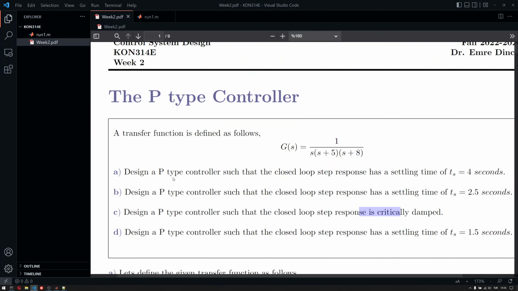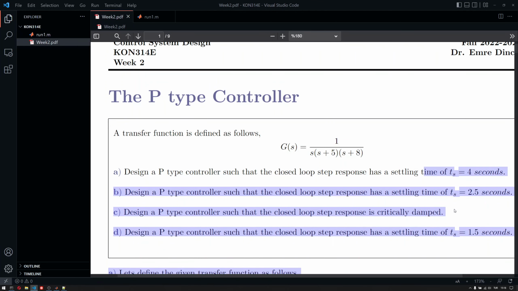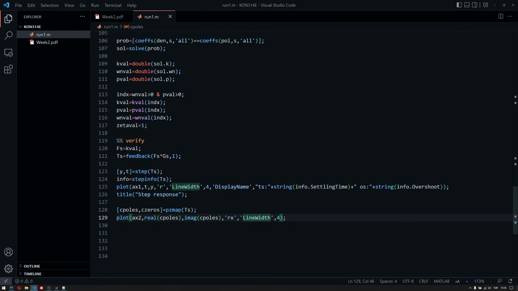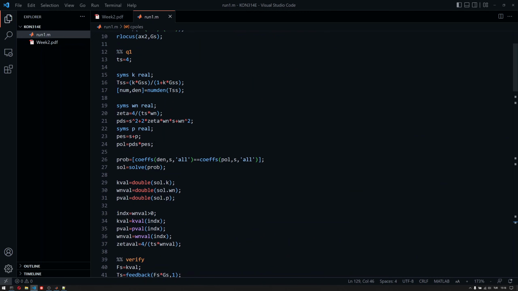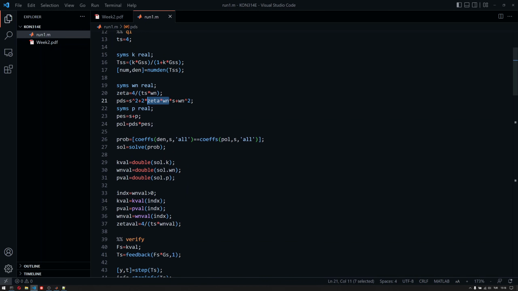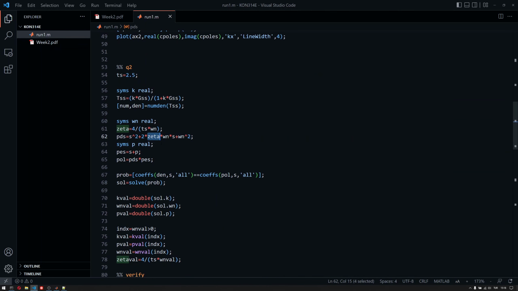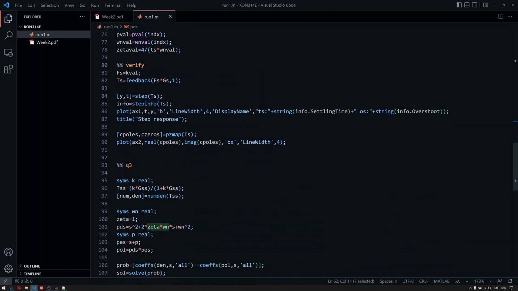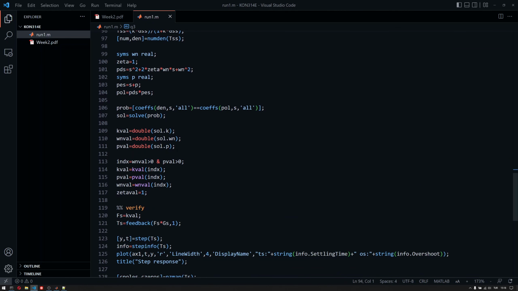So now we have actually completed the first 3 tasks here. We have set the settling time to 4, we have set the settling time to 2.5, and we've also tried the critical damped solution. And all we did was construct just one way of solving it, and we've refined our code basically. It didn't take that much. We were looking for a desired polynomial. If we have a certain settling time, we know the zeta times omega n multiplication. If we have critical damped, we directly know what zeta is, but it doesn't really change the type of code that we have to write. In fact, I've just copied and pasted it. But we did add a certain thing to it.